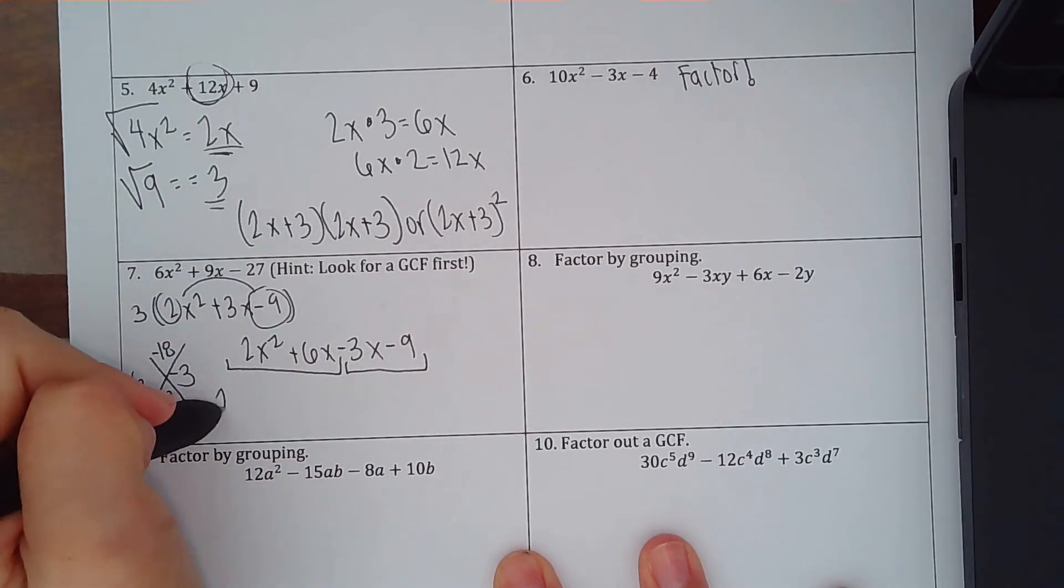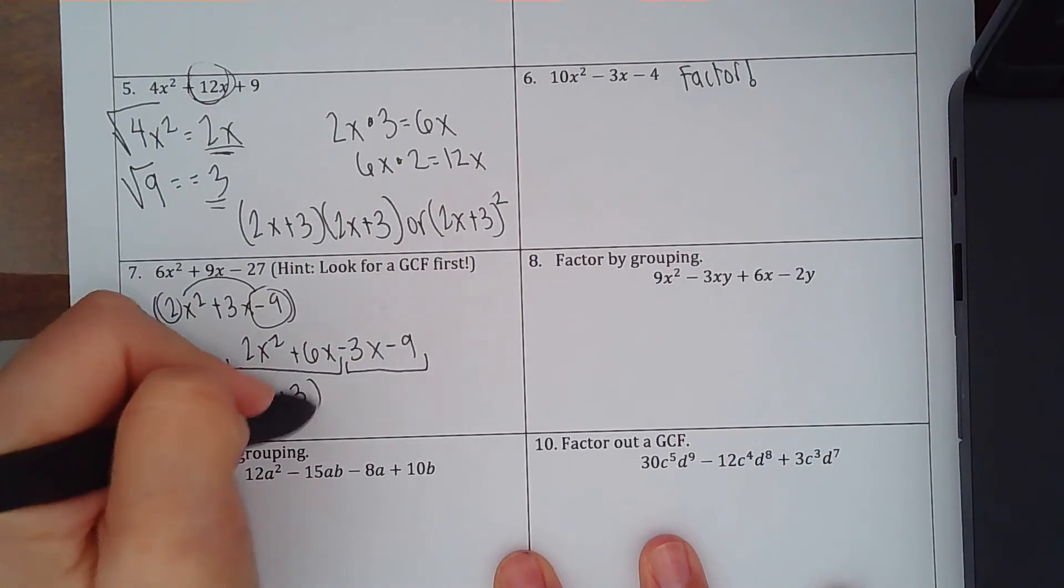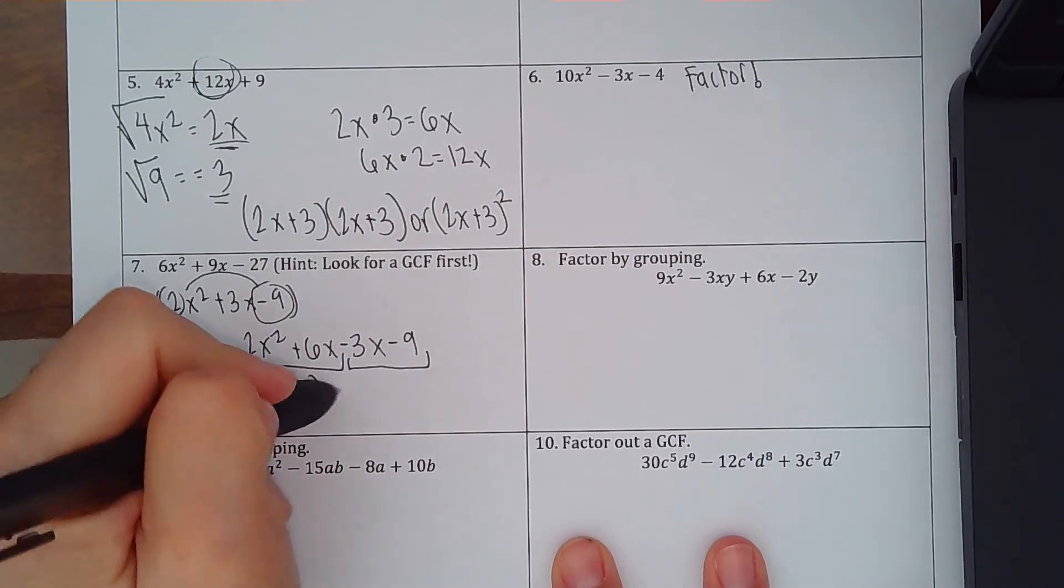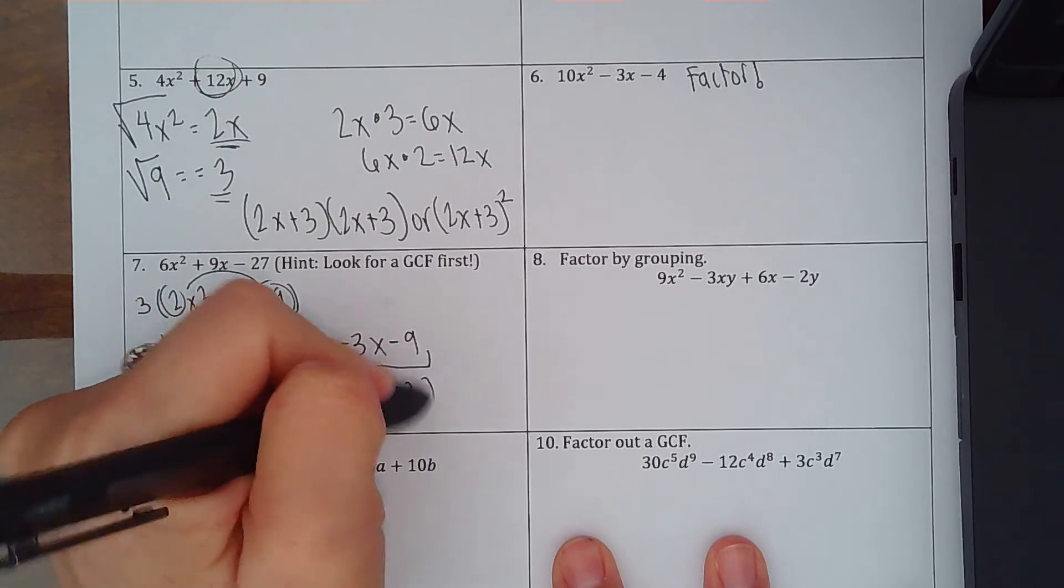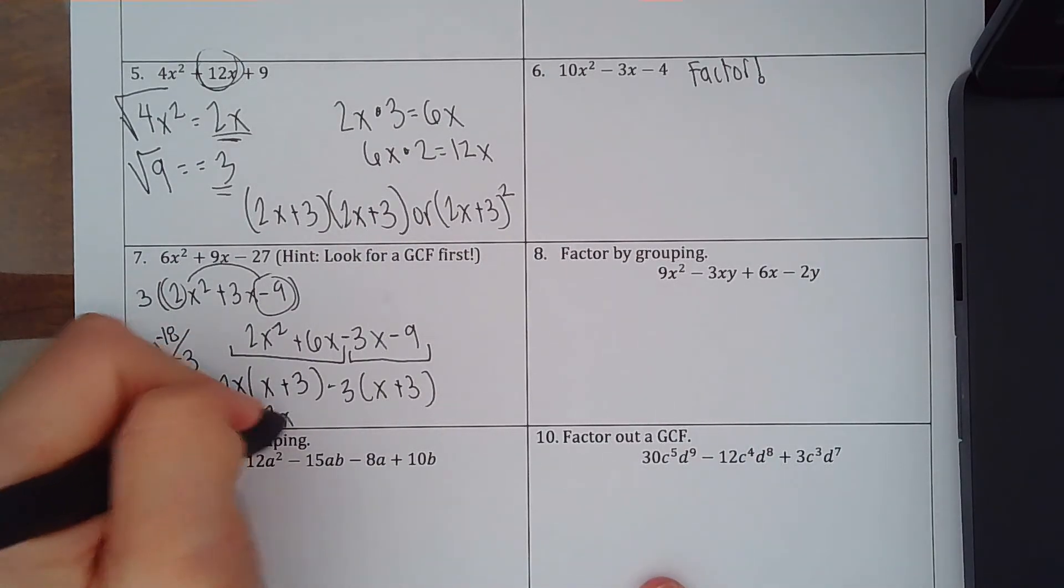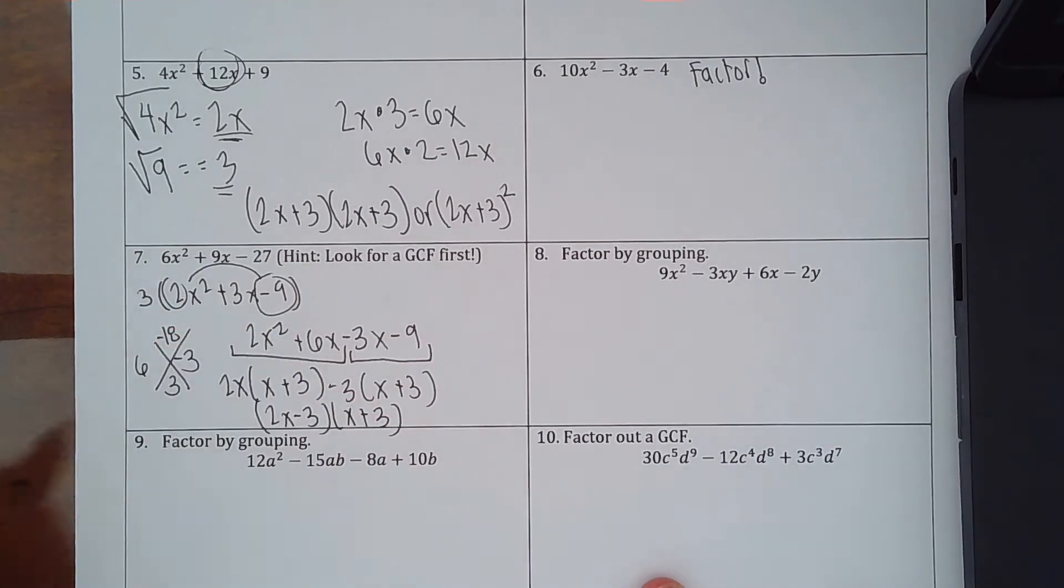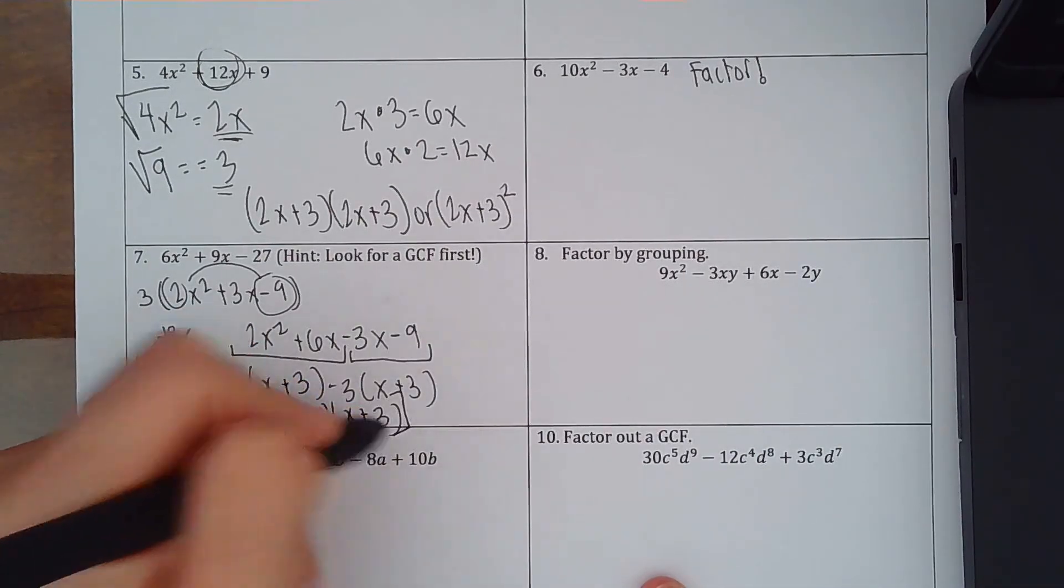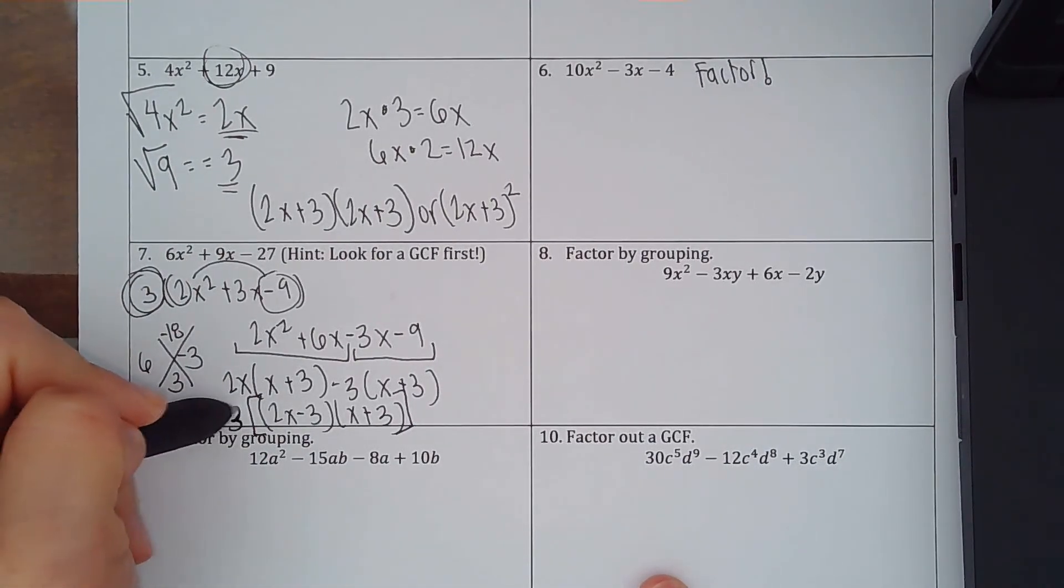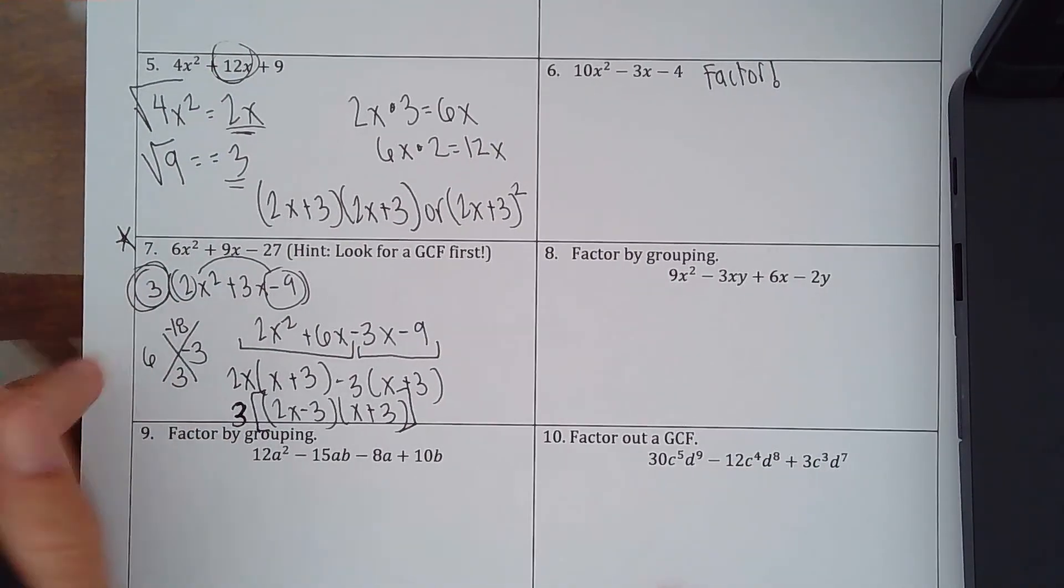So I'll look here and see that they both have a 2 and an x. So I'll factor that out, and I'll be left with x plus 3. In here, I'll see that they have, well actually, I'll see that my third term is negative. So I'll factor out a 3, and I'll have an x plus 3. Oh, and then I have matchy-matchy parentheses. So I'm all set. So I'm going to have 2x minus 3 in one set of parentheses, and x plus 3 in another. Then I can't forget that GCF that I started with. So that goes on the very outside.